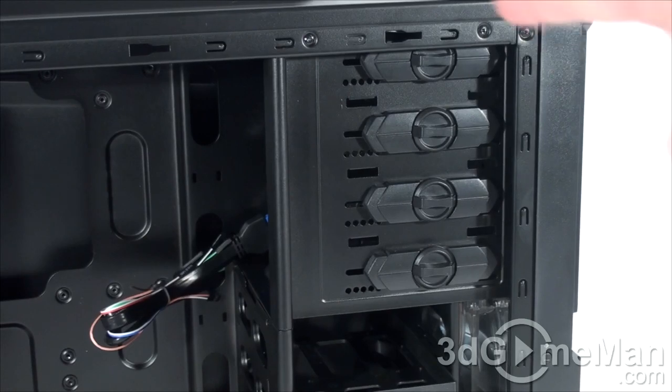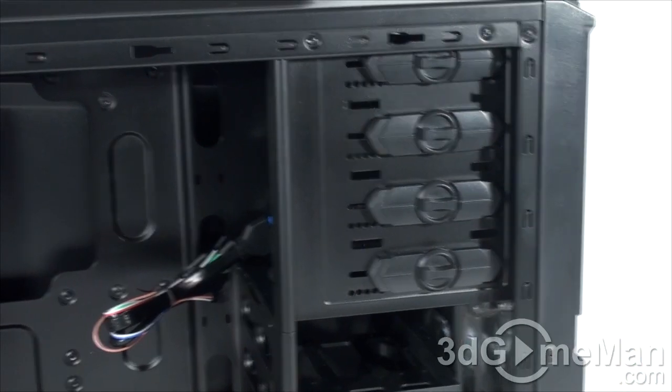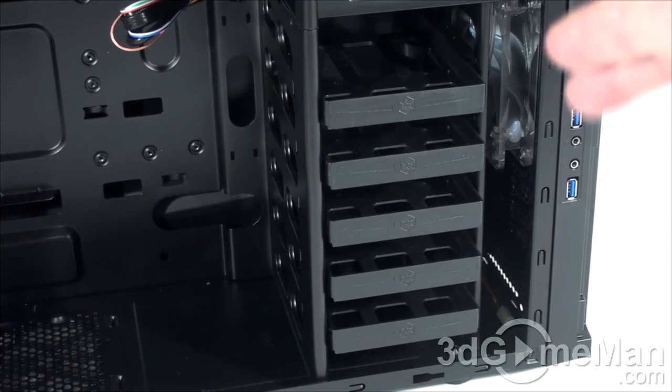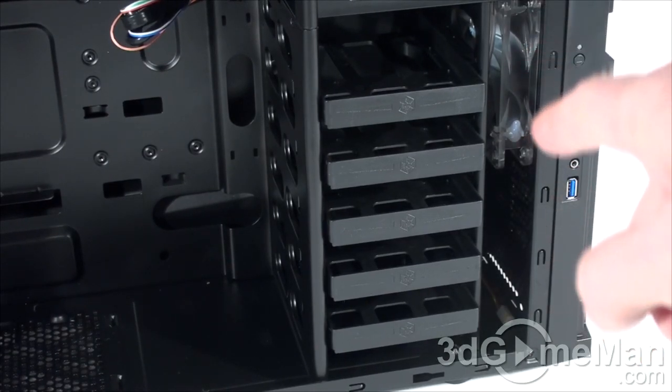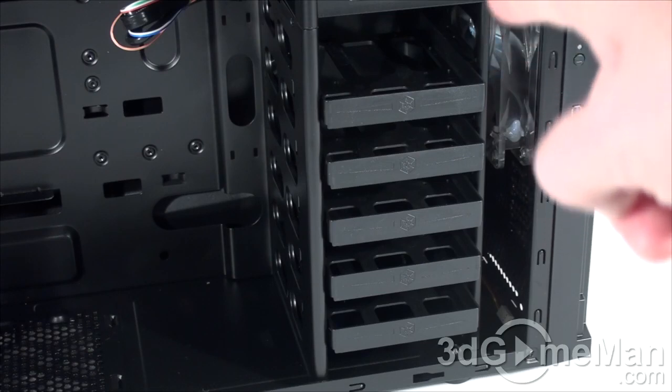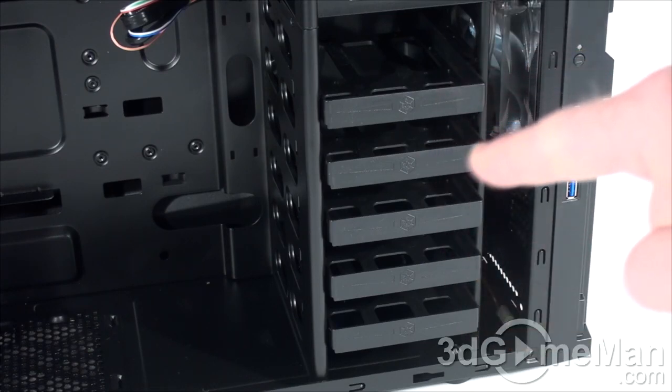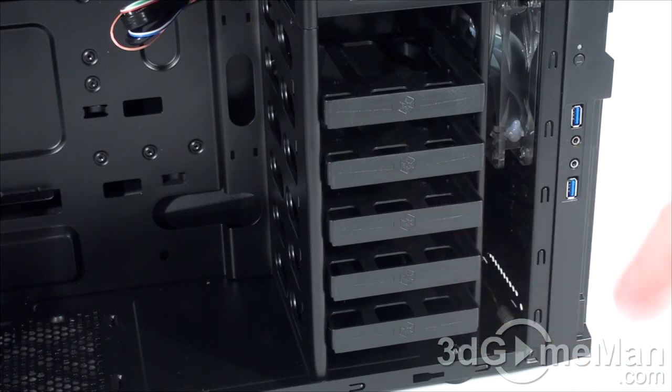The 5¼ drive bays have a toolless operation, as does the 3.5" and 2.5" drives. You can fit up to 5 2.5" drives or 5 3.5" drives. You just install them or mount them to each of these removable drive cages, and then you can slide it in or out extremely easily.